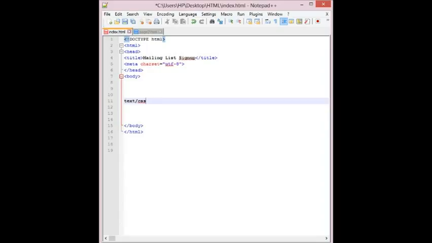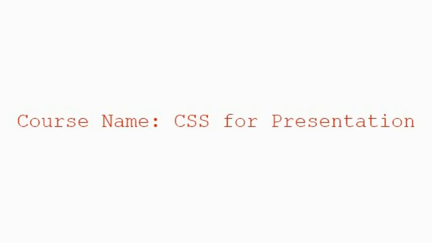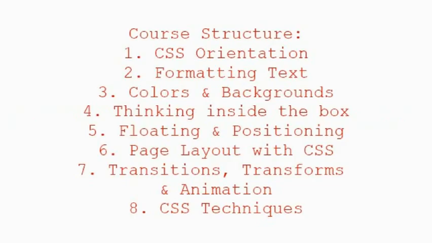Now I'll tell you the course structure which we'll follow in this course. This is our course name, CSS for presentation. The course is being divided into 8 units. The first one is CSS orientation.